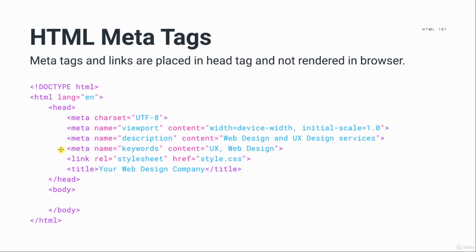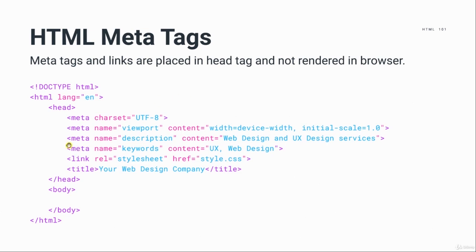If you want your website to be known for keywords, you use another meta tag, and this time for the name attribute you use keywords, and then you put content like UX, web design, and then you just use a comma to put separation between them, so you can write keywords for your website to appear in search results. But this is not 100% SEO. It is not gonna optimize the search engine, but it's good to know that we have these meta tags available.